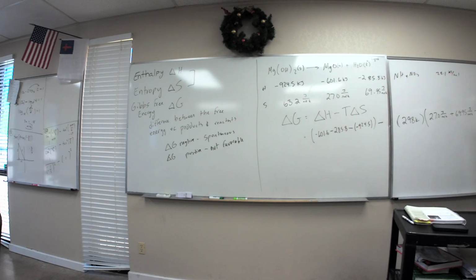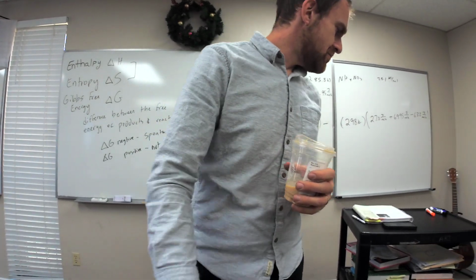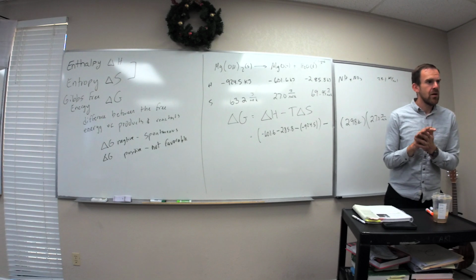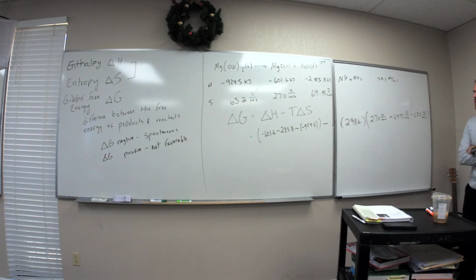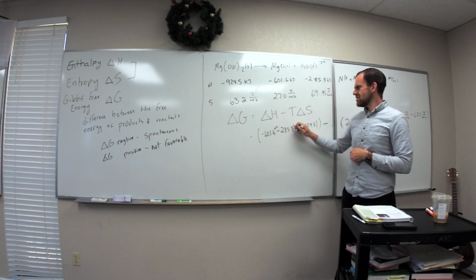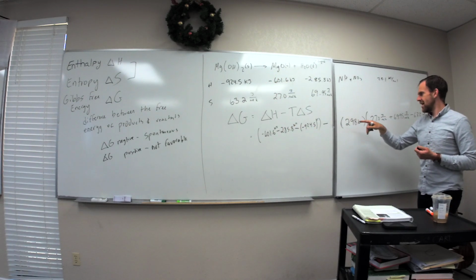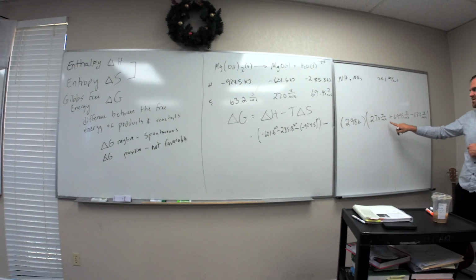Okay, we have some issues. What is my first issue? It's on 2 boards. Second issue? Evo can't see, so anyone watching later will have no clue what we're talking about. That's cool. Next issue? There's a 2. Oh, wait, I was thinking of moles. So let's address moles. I got rid of moles here. These are all in kilojoules. Why did I get rid of moles? Because it's 1 mole each. So for the same reason, I can get rid of moles here for the delta S because it's 1 mole each.